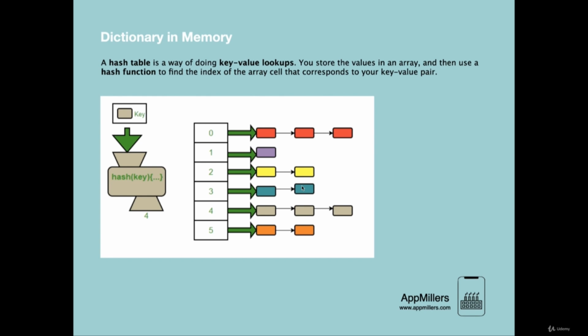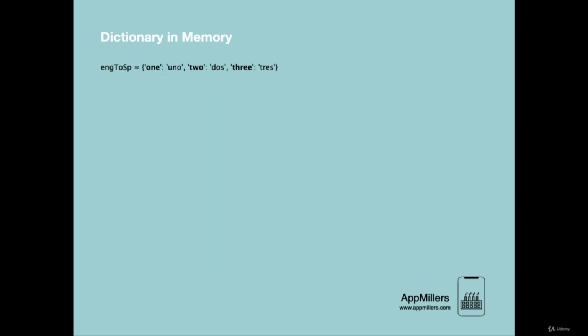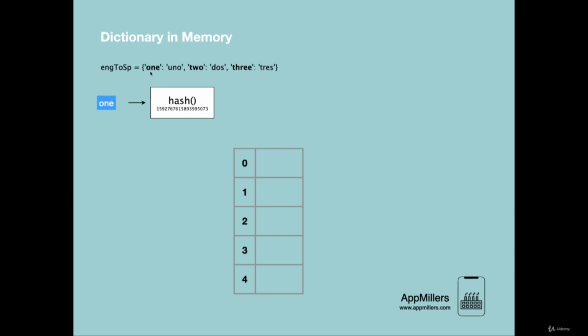Let's look at the dictionary that we created in our previous lecture and see how it is located in memory, and how the hash function will work for this dictionary. When we create a dictionary like this, the hash function calculates the index of any key value pair based on the key, and after finding the index, it places it in memory. It will start from the first pair. First, we will calculate the index for 1. The hash function will take the key as an input. Our key is 1, and this is the hash function result from Python. Based on this, it calculates the index of this element. After calculating the index, for example, in this case it's 3, it will store this pair in this array at the index of 3.